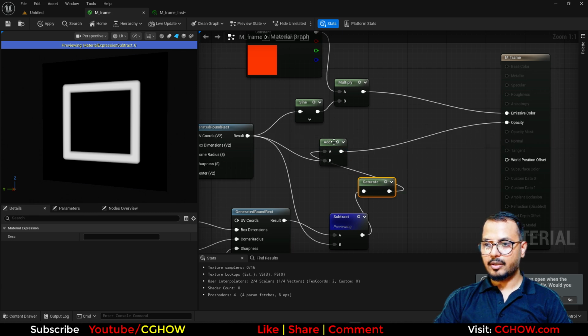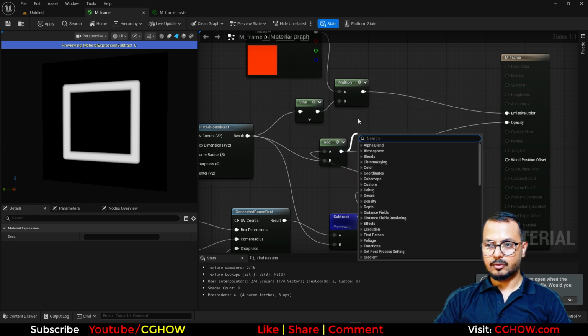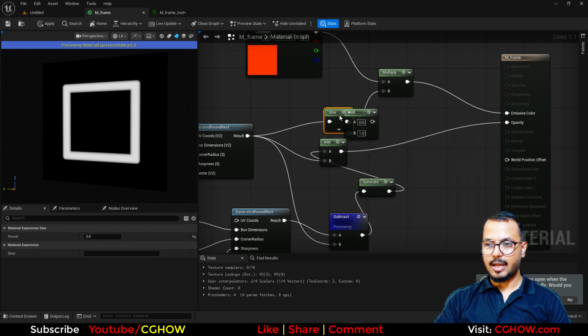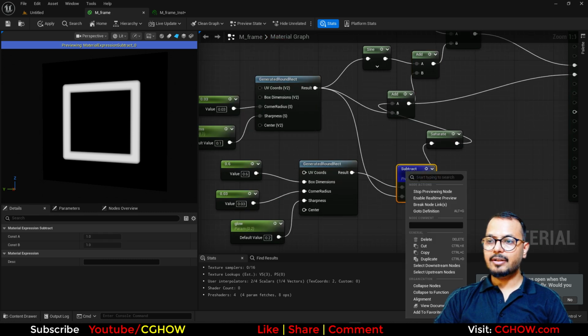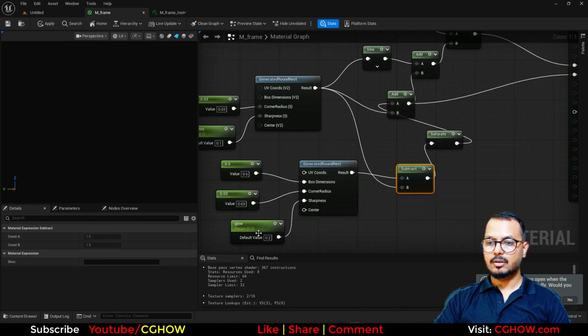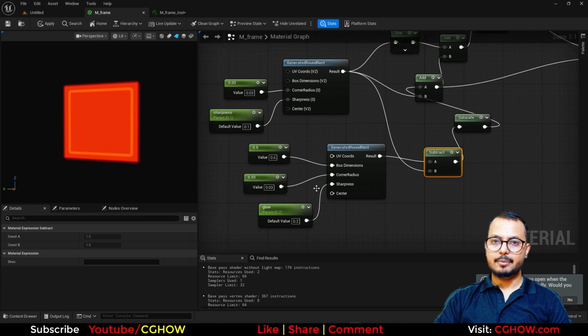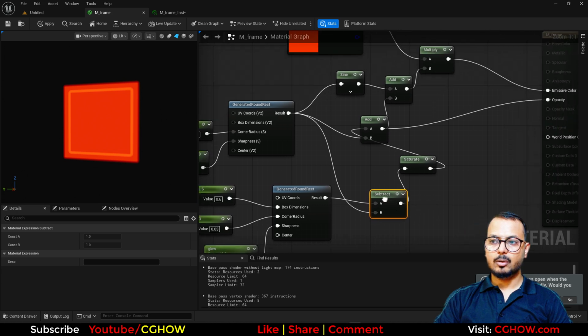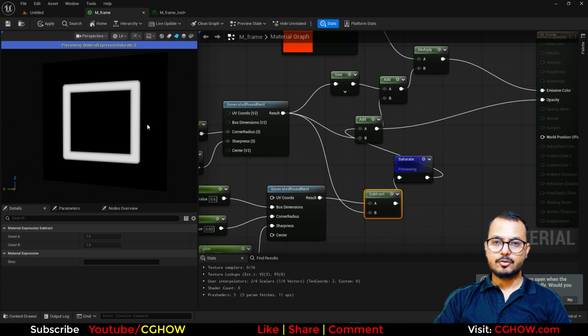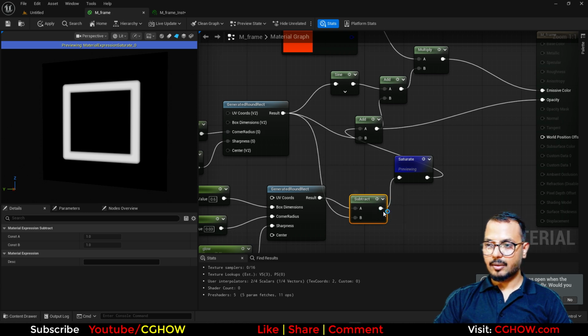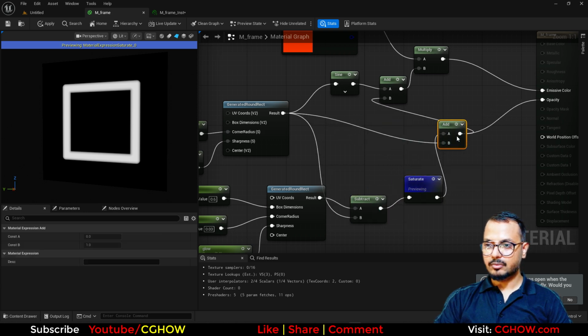This will go here in the opacity and also here on the color. So that means you want to add it here after the sign. So let's save it and check how it looks. And we will check it with this parameter glow. You can see already that glow, but why is it all over the image? It should be just here. I'm saturating the value. I will saturate this also.